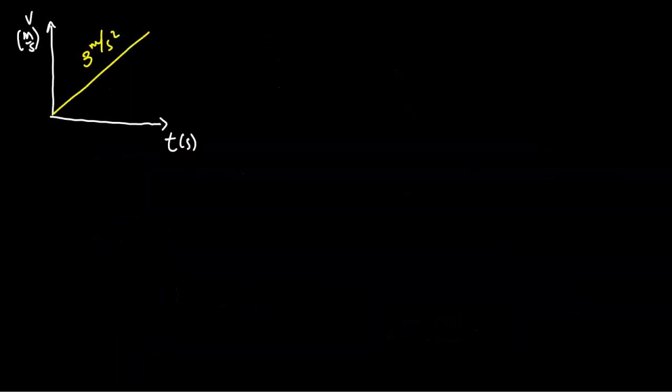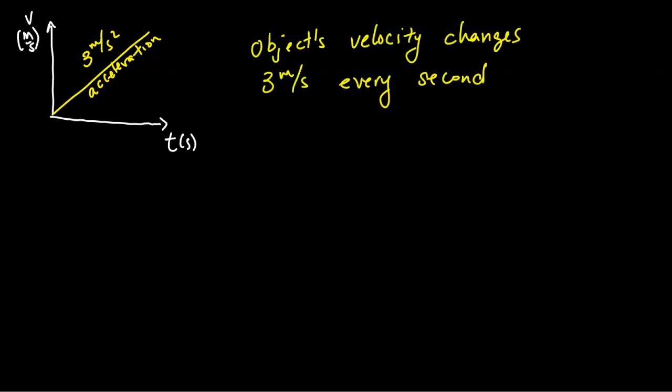Now let's take a look at an example of a velocity graph that represents acceleration. And not only acceleration, but this is uniform acceleration, because the slope on a velocity graph represents the acceleration. In this case, our acceleration, which is the slope of the graph, is 3 meters per second squared. What that is saying is that the object's velocity is changing 3 meters per second every second. So you might wonder, why is there a second squared? It's because there's a second right there, and then there's also a second right there. There's seconds in both of those places.